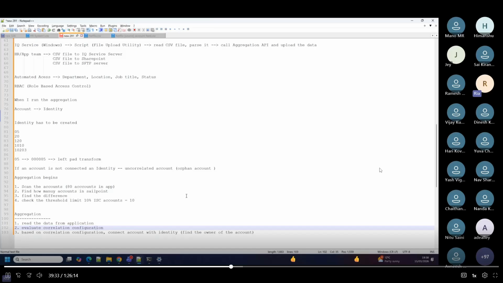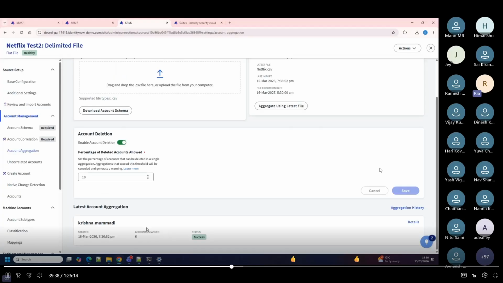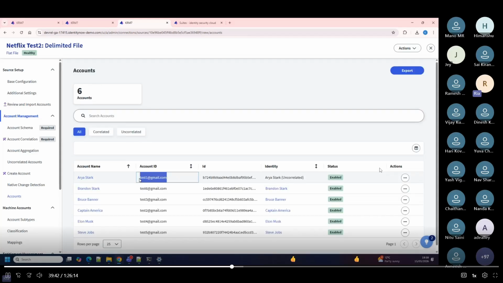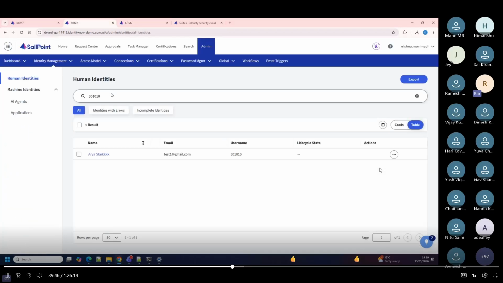So for every record, it is going to check: I have got this account, this is the email. I'll search with this email. Is there any identity with this email? Found? Okay, take it. Next user, next user, next user. It will keep going on.